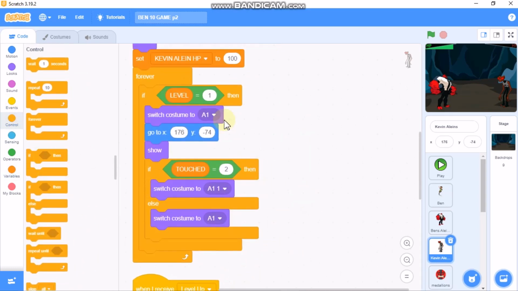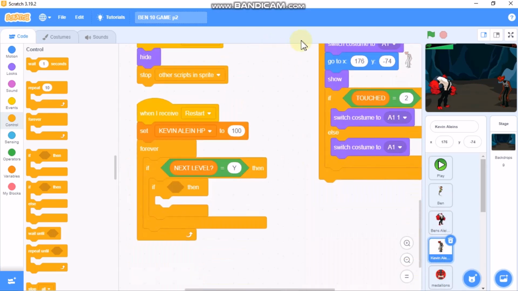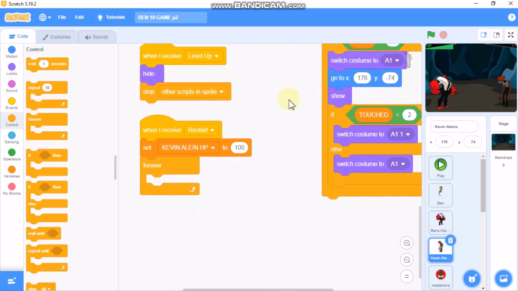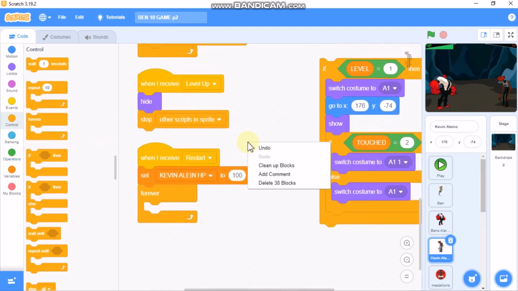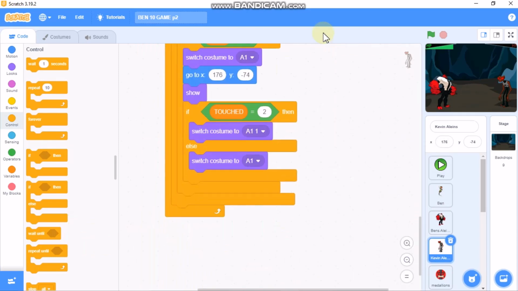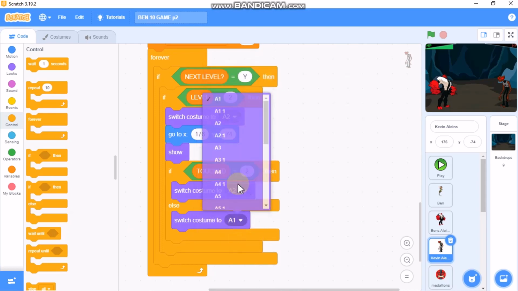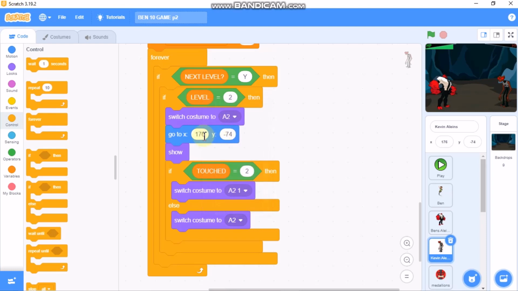So if, just duplicate this whole thing, remove this. Oops. If level equals 2, switch costume to A2, A21, A2, so make sure you do the changes.